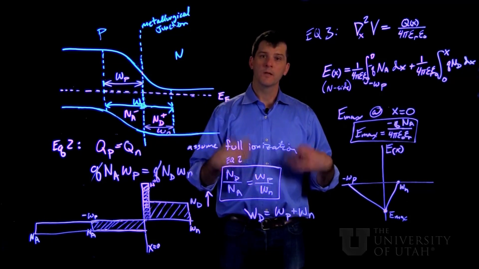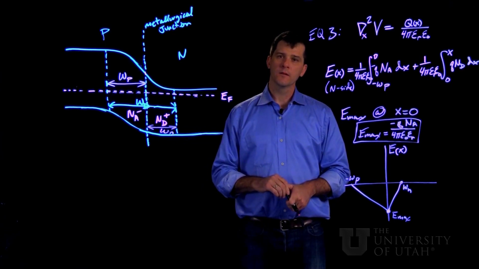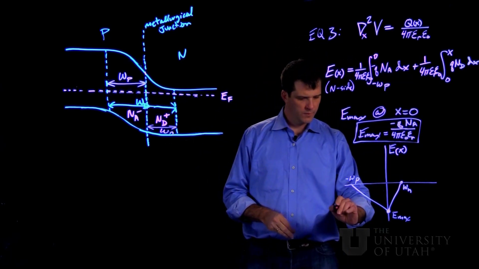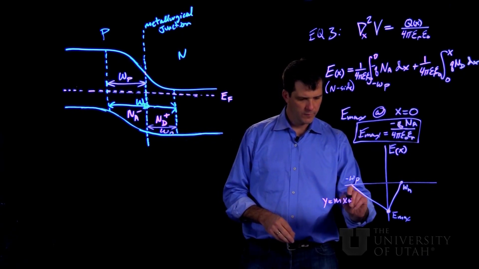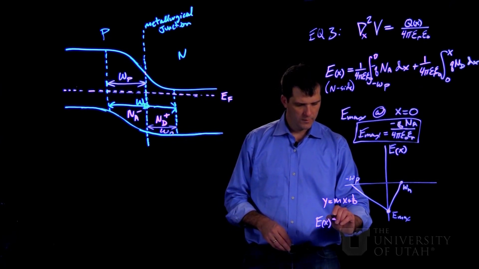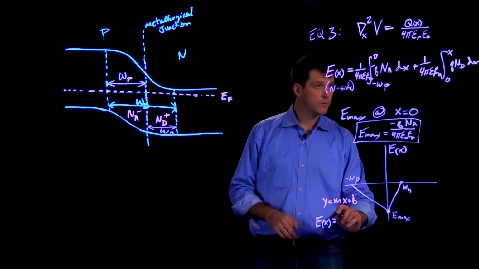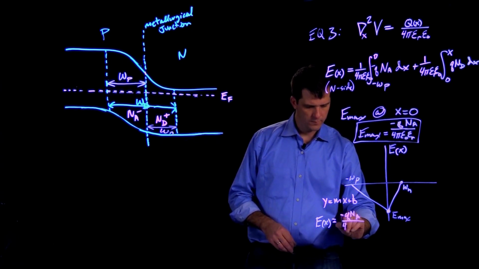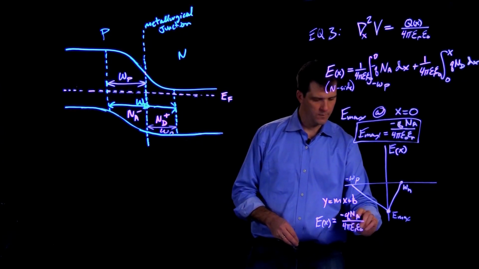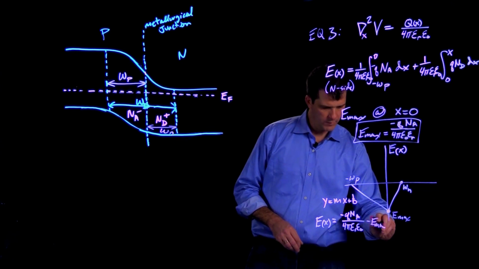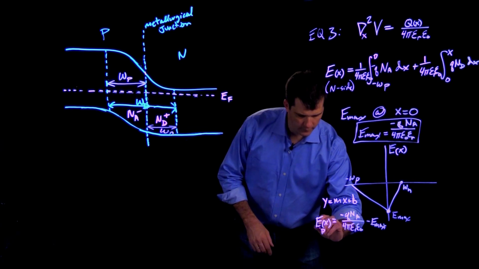So now finally, let's integrate this one more time so we can connect this charge density all the way up to the built-in voltage. In order to get the built-in voltage, we should actually write down the functional forms of these two lines. This line here you can write in the form y equals mx plus b, where our b here is our negative Emax. So we have E as a function of x on the p-type side equal to the slope, which is given by just the constants here, negative q Na over 4 pi epsilon relative epsilon naught, and then our intercept is negative Emax.